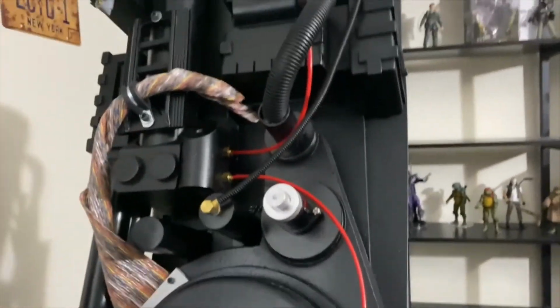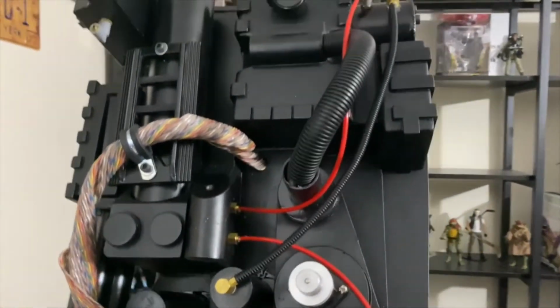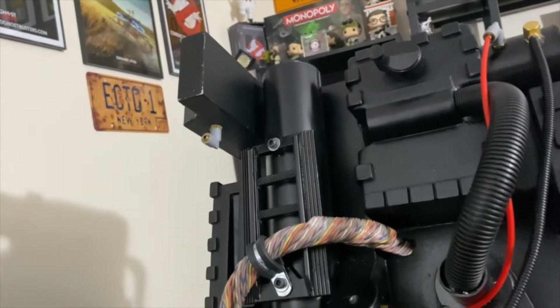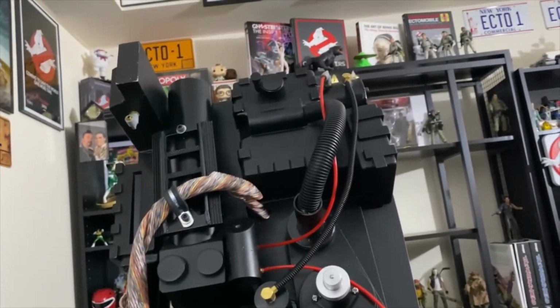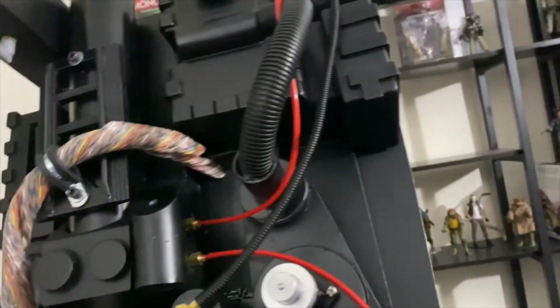Now, in case you're wondering, why did I loop the red tube under the hose that goes into the gearbox? Well, I actually saw that. I think it's either Egon's or Venkman's pack. I've seen some high-res photos online, and I saw that, so I decided to go with that. I know on some of the Spirit kits, people have paired the red with this and use a little white zip tie to tie them together. At least at this point in time, I'm not going in that direction. I may decide to do that at a later time, but for right now, I'm going with this look.